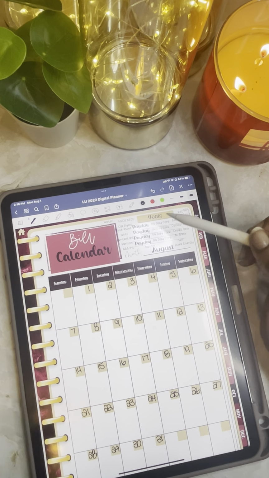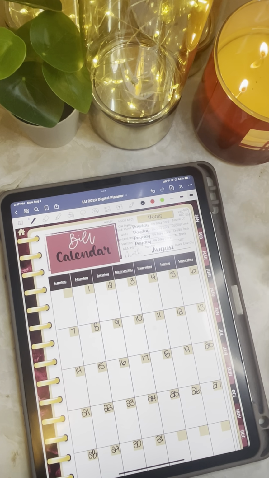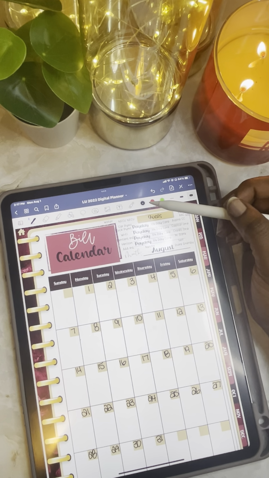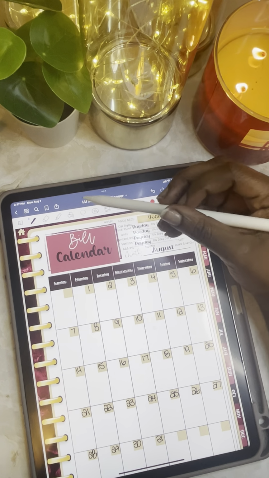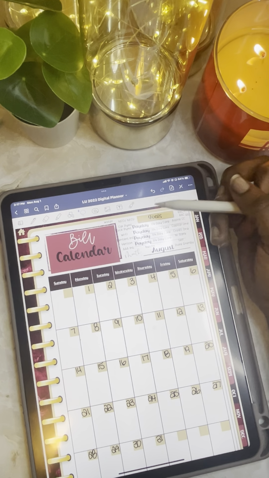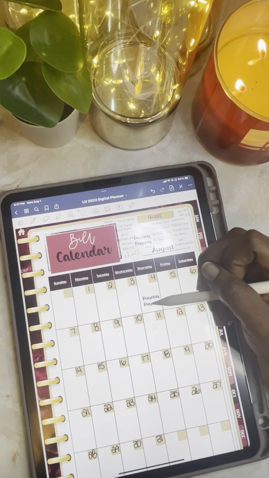So first things first, you guys, I'm going to put my paydays on each payday that I know is going to come, okay? And I am paid every week. I am a pharmacy technician from home, and I do have dual income. So I'm just going to hit my, I think that's a lasso tool is what they call it, and move all my paydays to where they go.